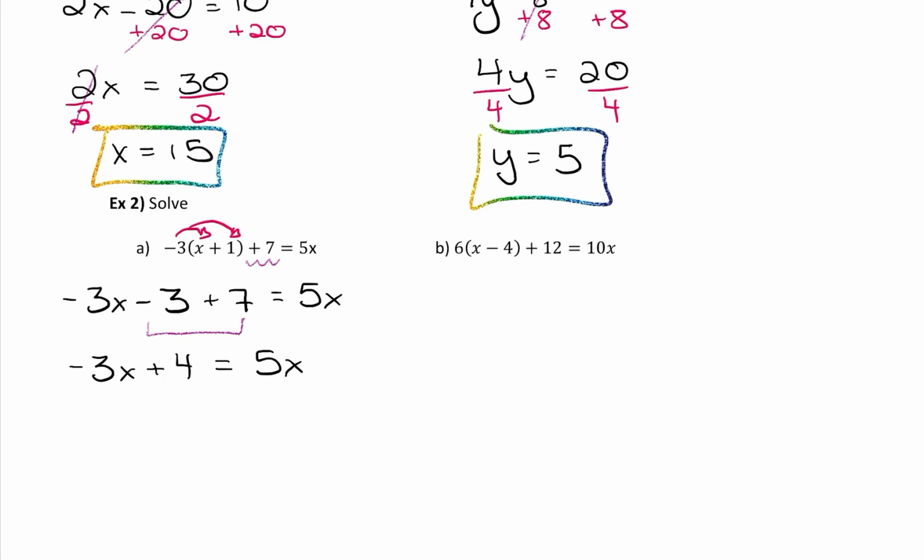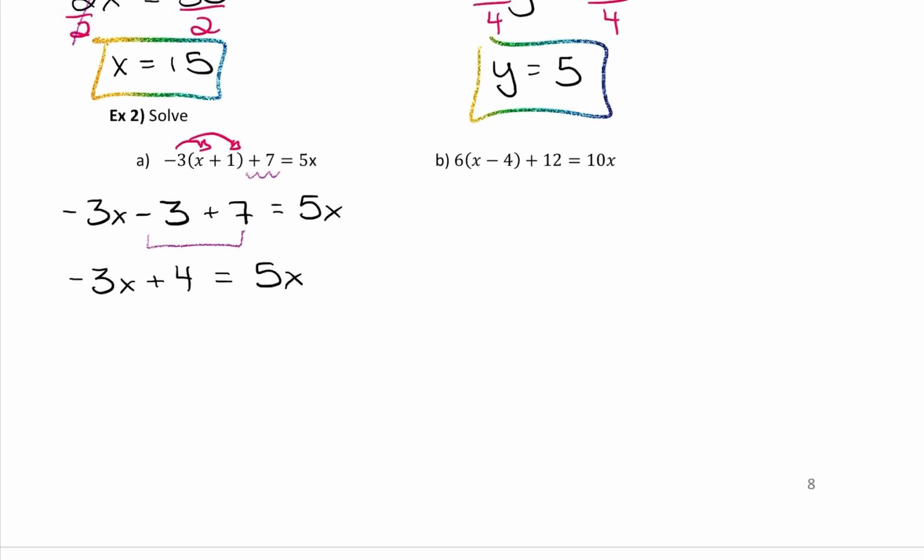So the other thing we might notice now is that we have x's on both sides. So now we're bringing back in lesson 3. So we need to get the x's together. Because there's only a 5x on the right, I'm going to choose to move everything to the right. You can choose to move either way. This will just have a few less steps. So I'm going to get rid of the negative 3x from the left by adding 3x. Whatever I do to one side, I do to the other. So the purpose of this is to get rid of the x's on the left and have all the x's on the right. Again, if you choose to go the other direction, that's totally fine.